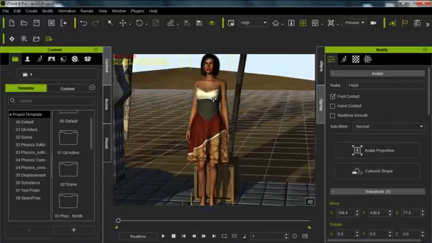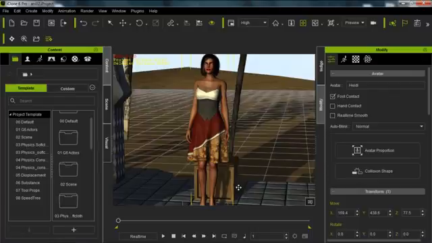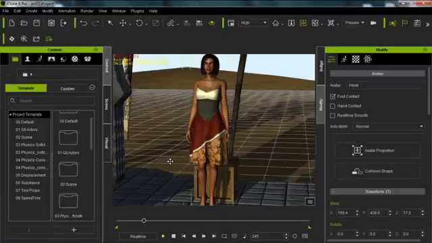So if you have a character with animation and you want to remove all the animation on your character, the simplest thing to do is just go ahead and right-click your character and then go Remove Object Animation. And now if I press the space bar to play back, there is absolutely no animation on my character. So we've just removed all the animation for the entire clip. We can press stop to go back to the beginning here.